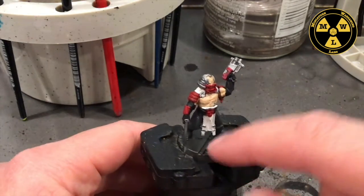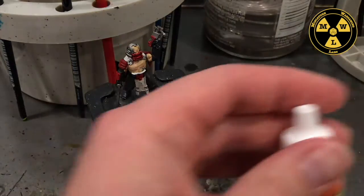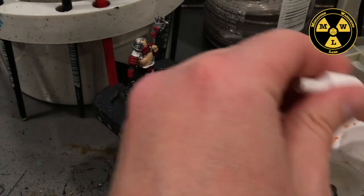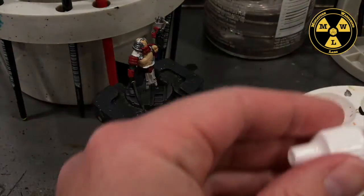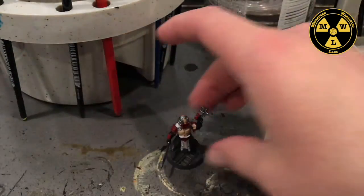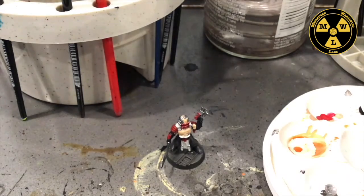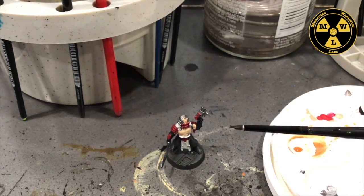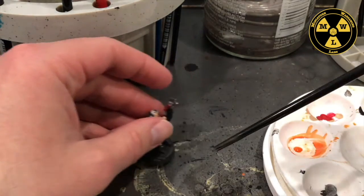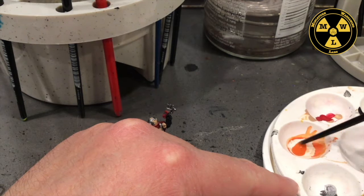Alright, now I'm going to put a rust effect on the base, and for that I use Dry Rust. I'm going to open this up and put a drop. And then I'm going to take him out of his handle again. And then, where'd that brush go? There it is. My brush has kind of fallen apart, I use it for these things. Take the butt here, get a little water, mix it into the drop there.